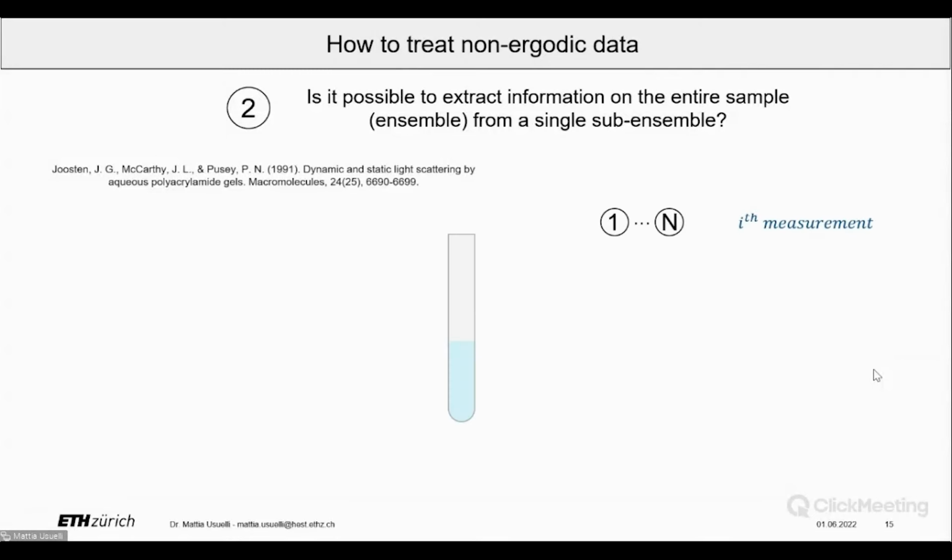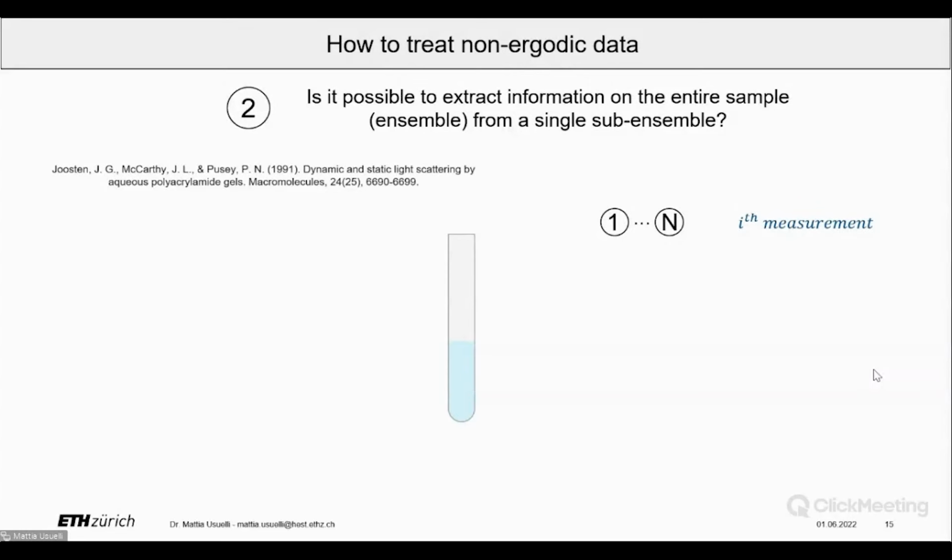So how does it work very practically? Here I want to share a recipe. So take paper, take a pen, write down. What I personally suggest you to do when you're dealing with a non-ergodic sample is the following. You go to the equipment, you turn it on, you wait for the laser to heat up, everything. You perform the usual measurement as in dynamic light scattering.